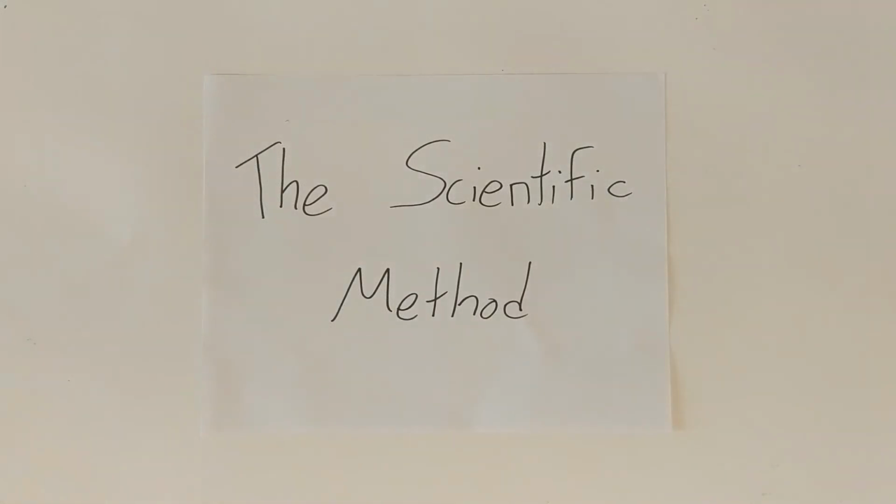This video is going to be on the scientific method. There's a lot of information in this video, so I recommend watching it twice. The first time, focus on the vocabulary, write the vocabulary down. You'll probably have to pause it several times in the video. And then after you get all the vocabulary written down the first time, go back to the beginning of the video, watch it again, and focus on how the scientific method kind of flows.